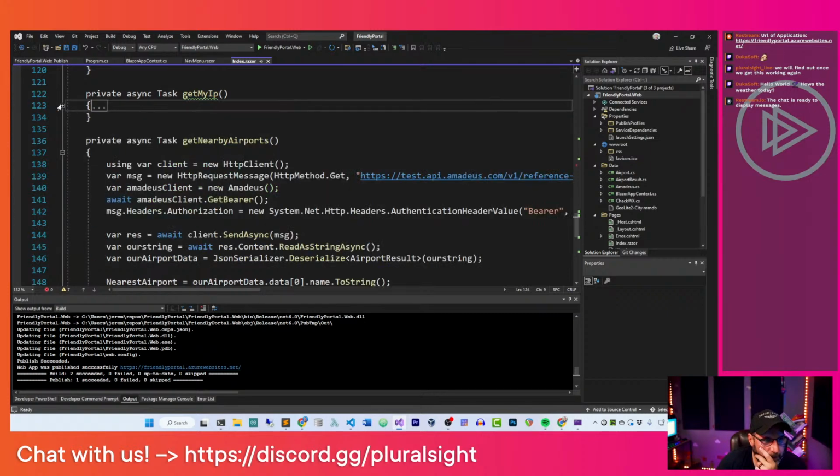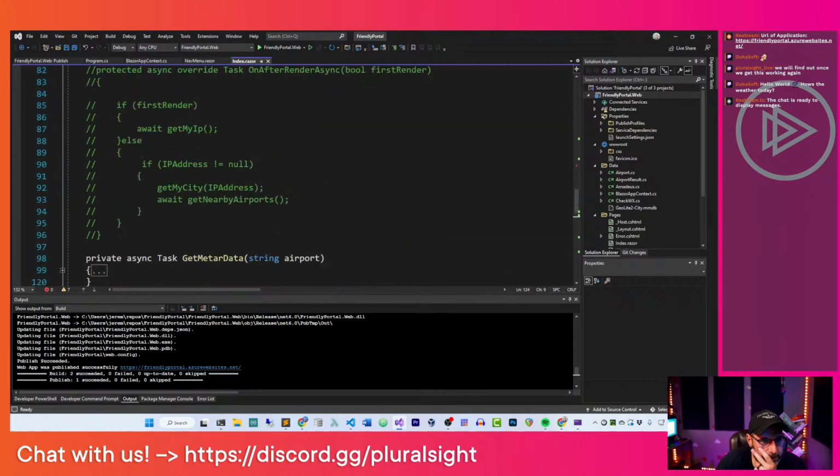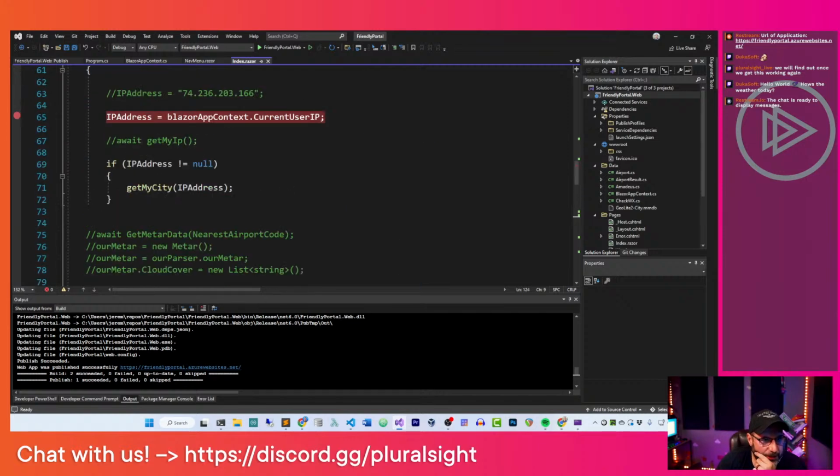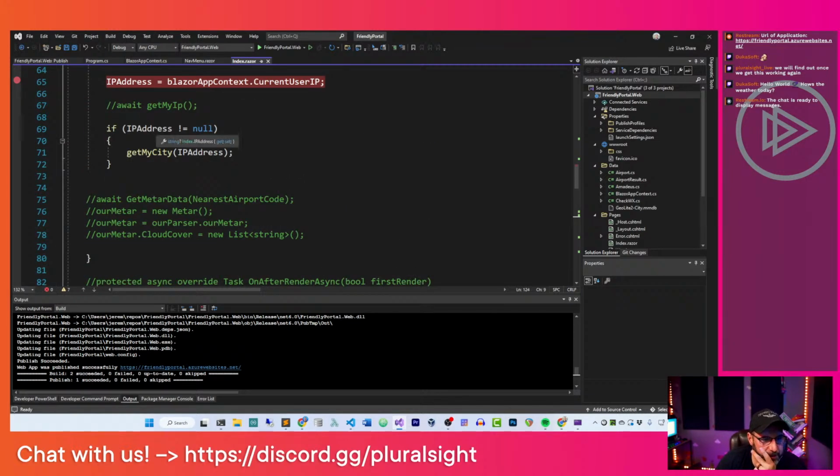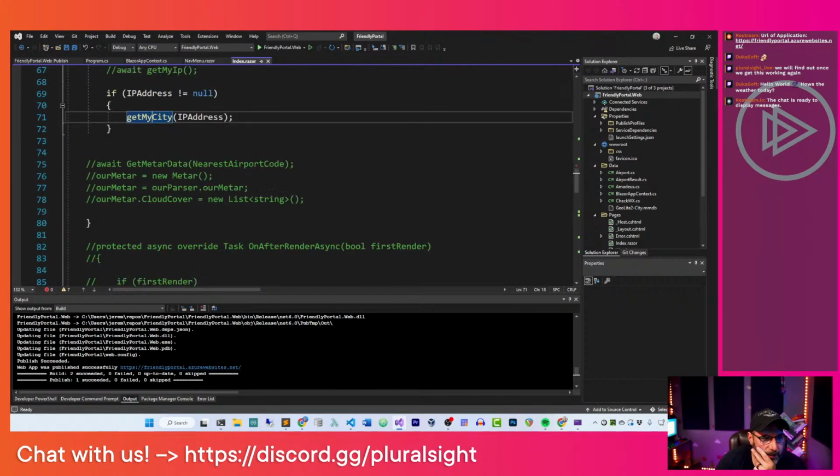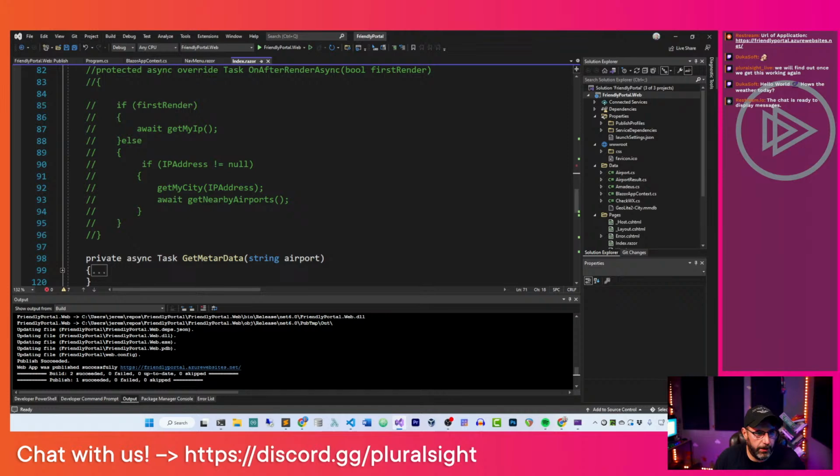Yeah. So we should be able to start up the next ones, which are get airports, things like that. So if IP address is null, get my city, and oh wait, get nearby airports.